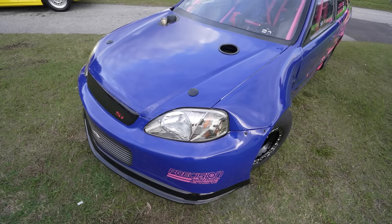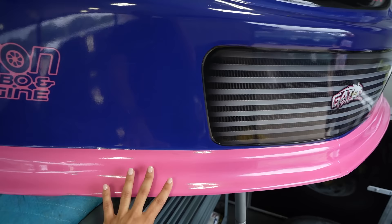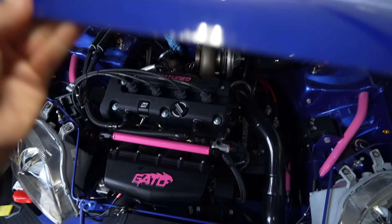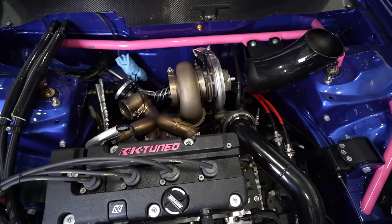Starting off with a small mod — my front bumper. All I changed was the lip. I painted it pink; this used to be gloss black. I wanted to do that because from the front there was no pink really, mainly blue. I feel like this pink really matches the cage and stands out, so I'm happy with it. I am going to be changing this grill — I have another grill that matches the intercooler design more. It's more of a gray and the SI badge is actually pink to match.